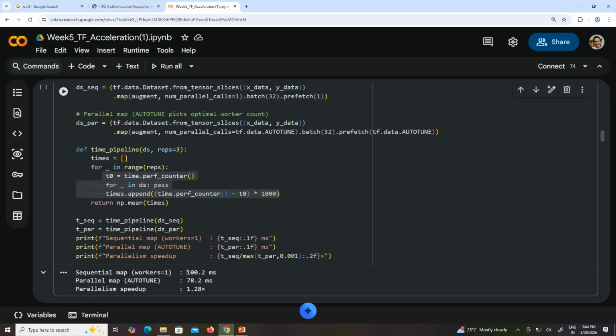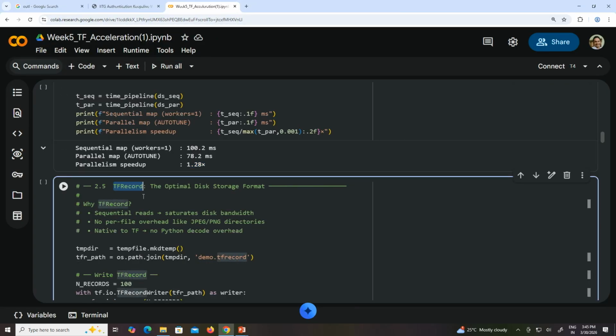You can see for worker 1 it was taking 100 milliseconds, and with parallel map I am getting improved mapping with autotune, which is 1.28 times for this simple pre-processing. But if we have complex pre-processing, you can increase this speedup as well. So each time we are trying to get the maximum acceleration through these optimizations.